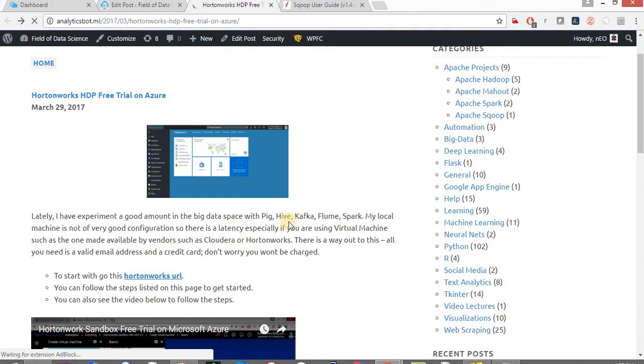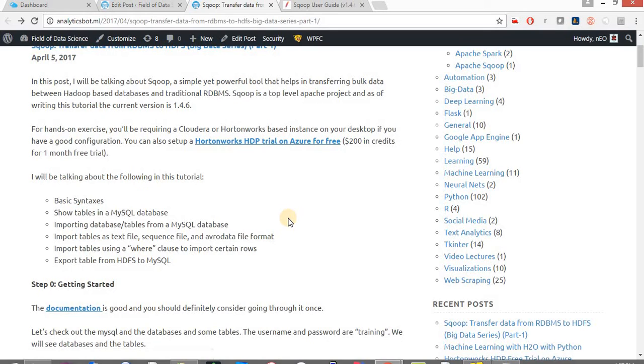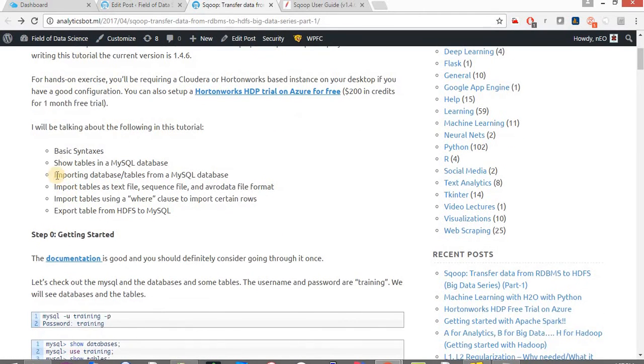Hadoop Sqoop is not difficult. There are only certain commands that you have to familiarize yourself with. So in this tutorial we'll be covering the following: basic syntax, show tables and show databases, importing databases and tables from MySQL to a Hadoop based system, and importing tables as text file, sequence file and Avro file formats.